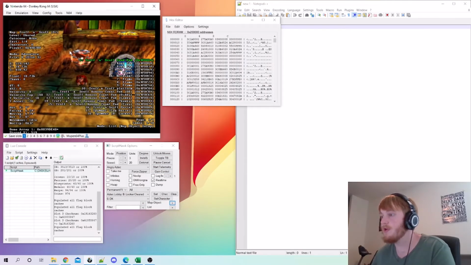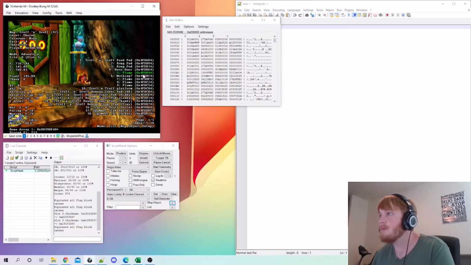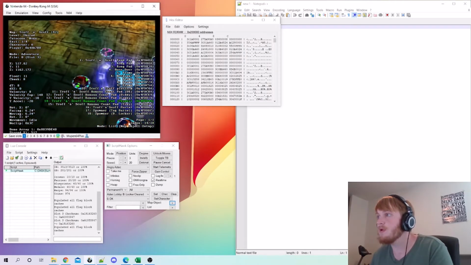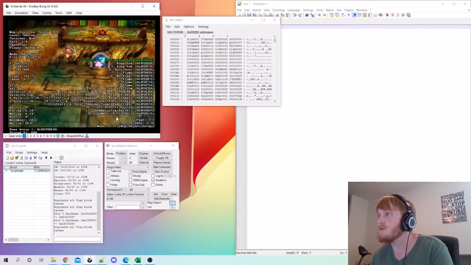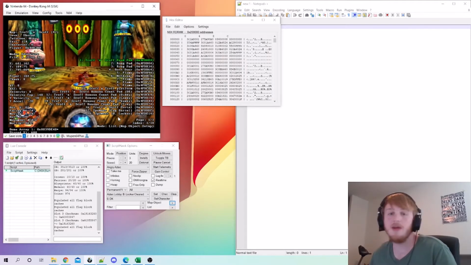If I resume emulation, I can actually show you guys some of these things. So this object in memory at this specific address is this flame. ScriptHawk is really useful because it outputs all this stuff and tells you everything within the setup file for this specific map. Not only that, there are hotkeys to move around and warp directly to objects based on their position data. So if you want to go to Chunky's banana count pad, that's over here. Or if you want to go to the Trophenskopf feed pad, right here. Stuff like that.